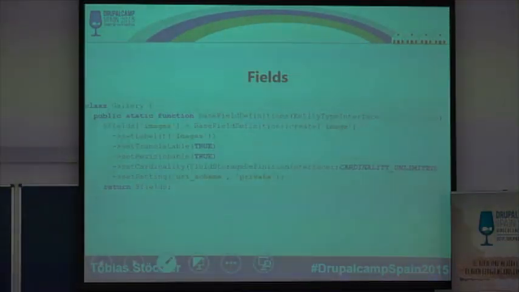There's a couple other things you can do with this field definition. So here's an example. I'm creating a gallery class, a gallery entity, and I want an images field, but I want to have multiple images in my gallery. So what I do is I just set the so-called cardinality. This is a fancy word, but it basically just means the amount of things I want to have. In this particular case, I could put a 1 here or a 2 or whatever, but I want to have unlimited. And this would trigger in the UI the add another item that you probably know from the Drupal 7 Field API. And everything just works out of the box.